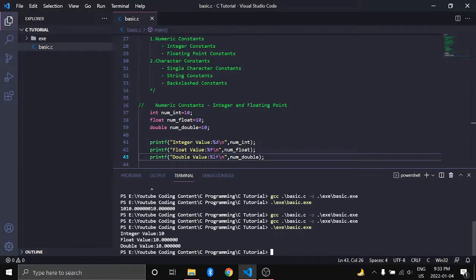See, so integer value doesn't take any floating point. It means nothing is there, it's a whole number. In the float value, it takes digits after the point.